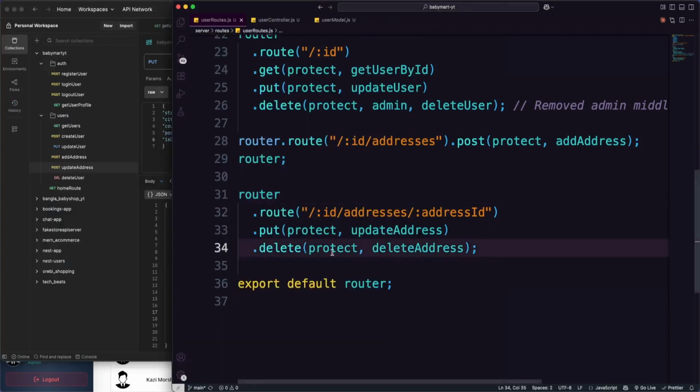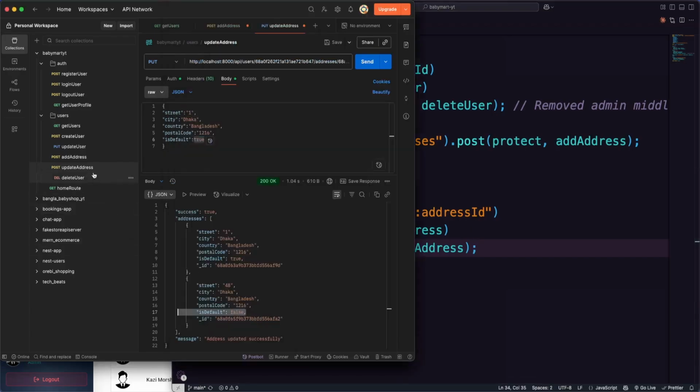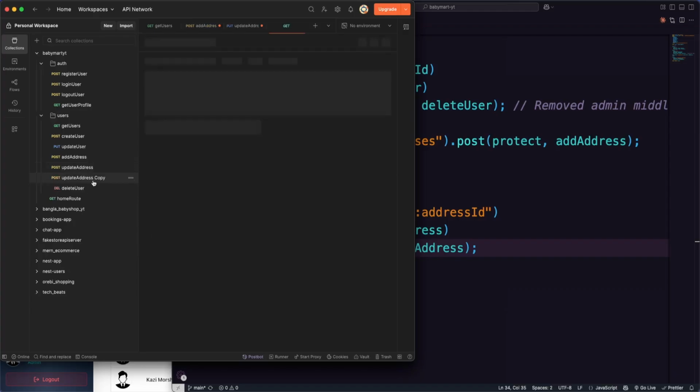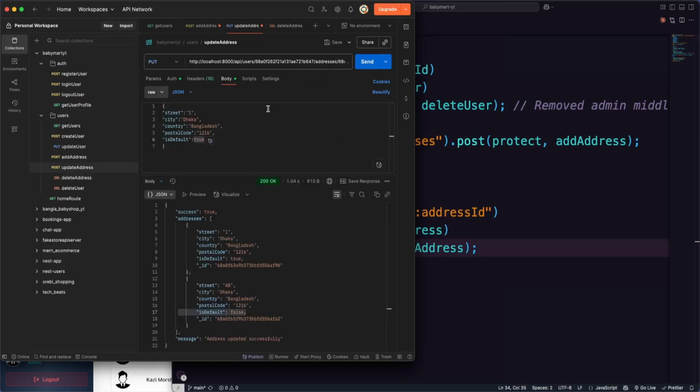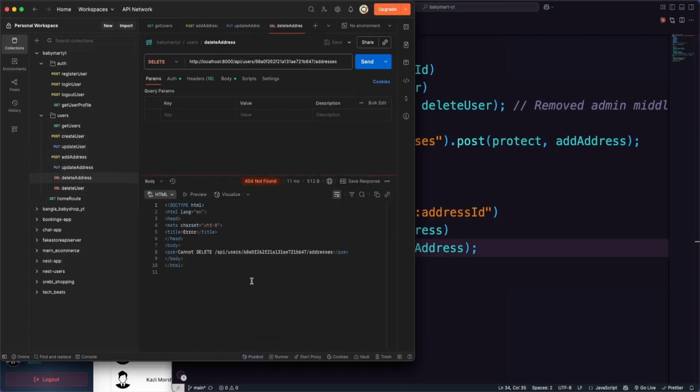Now one more thing is that delete the user. Of course, the same thing, address ID needs to be required. So as you can see, I'm gonna just duplicate that one, and that one should be a mechanism called delete address. So delete address. Okay, here it should be coming as a delete method. Okay, so now as you can see, that's the address. So this is the ID of our first address. So what I'm gonna do, I'm gonna just pass that, send it directly.